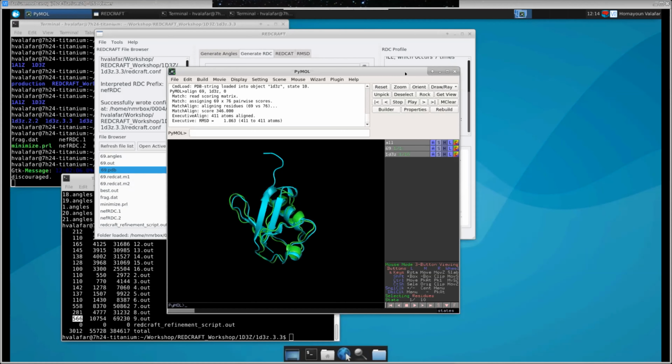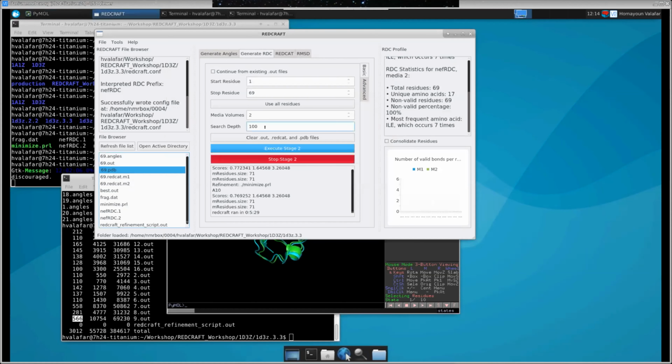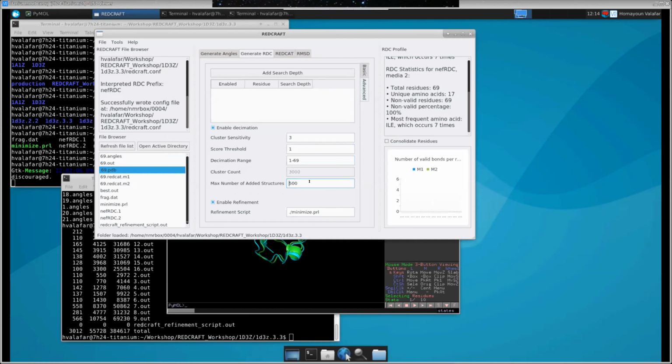At this point, I can change my parameters. My search is fairly shallow. My round 2 is kind of shallow. I can play around with these to find an even better structure. But maybe the time would be better spent if I answer questions and compare and contrast things. Any questions?